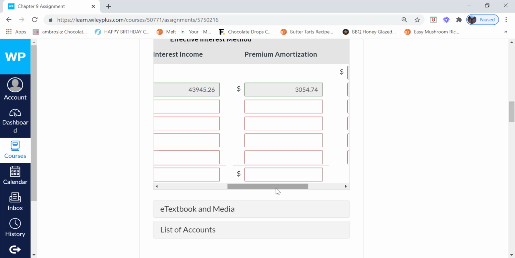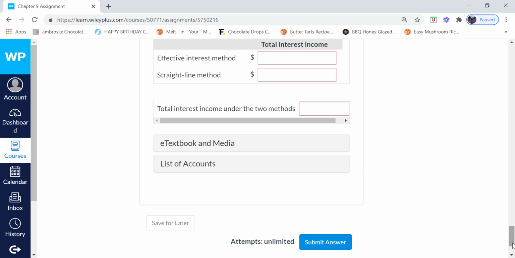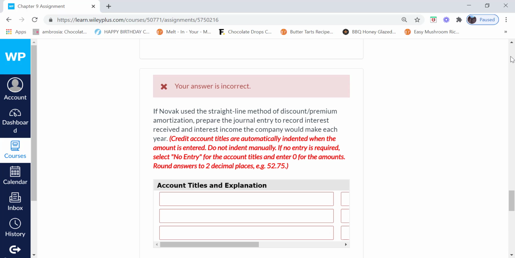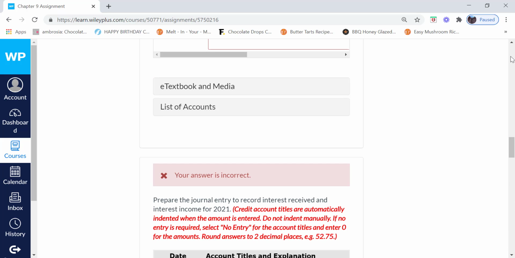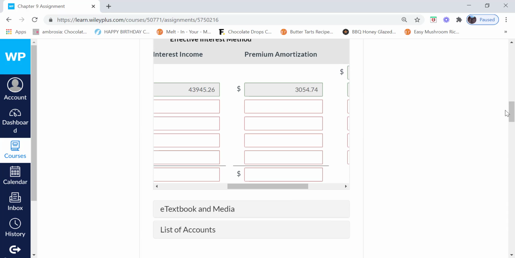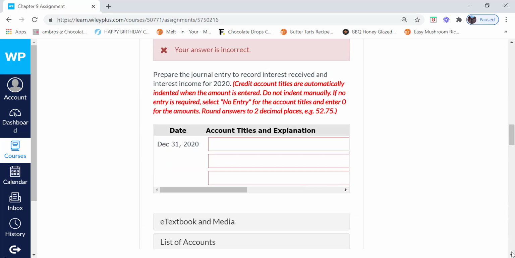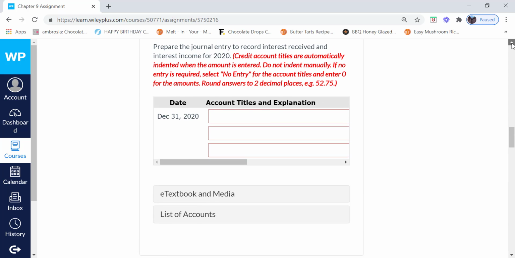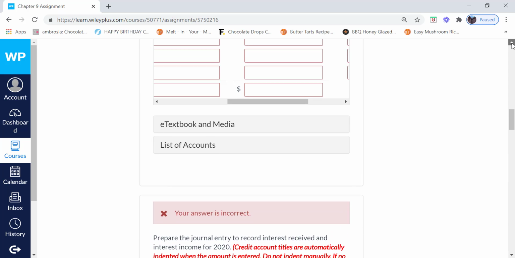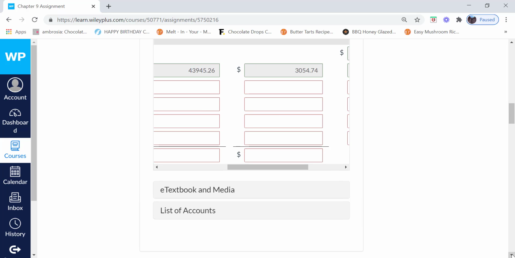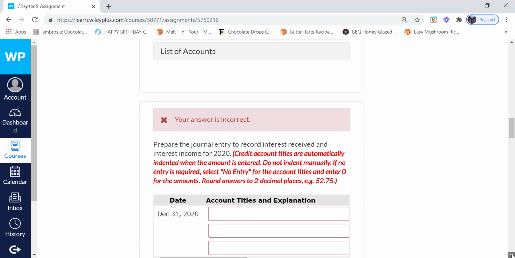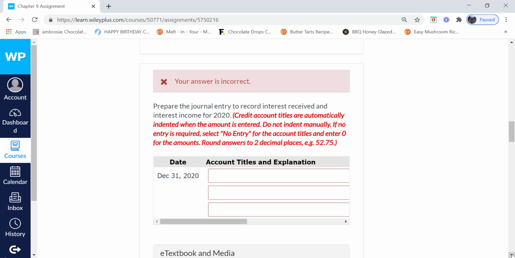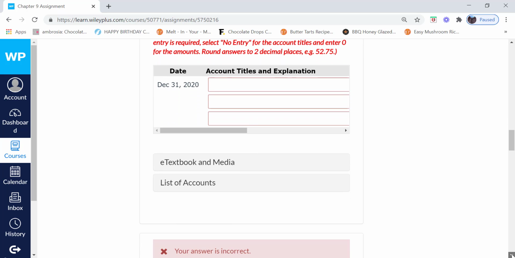There will be a bond amortization question on the exam, I'm quite sure. Let's go take a quick look at the second question. Sorry, I'll walk through the rest of this. I think everything's pretty straightforward. There's the amortization table. Journal entry, record the interest rate and interest income. That should be pretty straightforward.